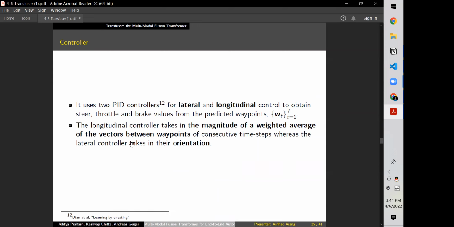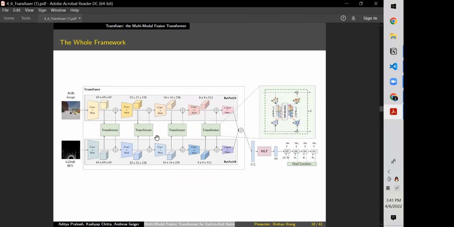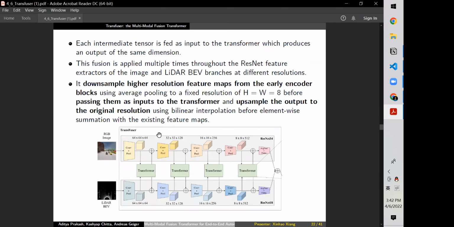So actually, in this framework, you can see that the key motivation and key contribution is the TransFuser. For the later waypoint prediction network, they just use others' works to make this framework do the autonomous driving task. Actually, they can just use the TransFuser to do the object detection part and the navigation task.